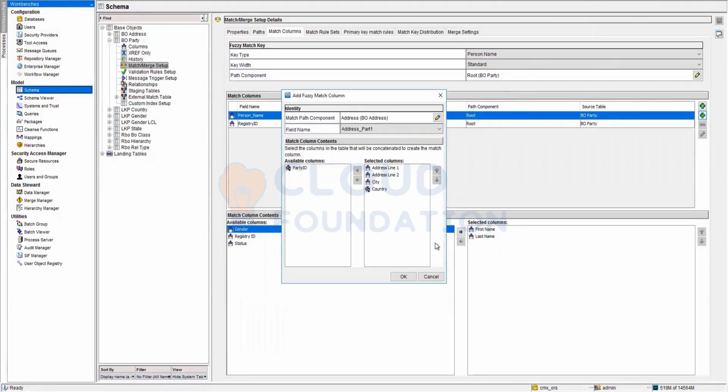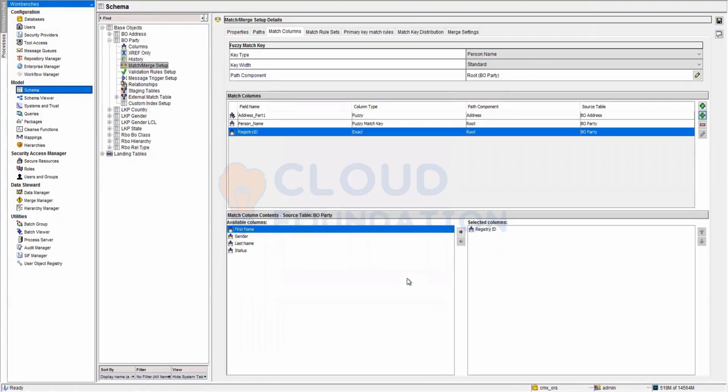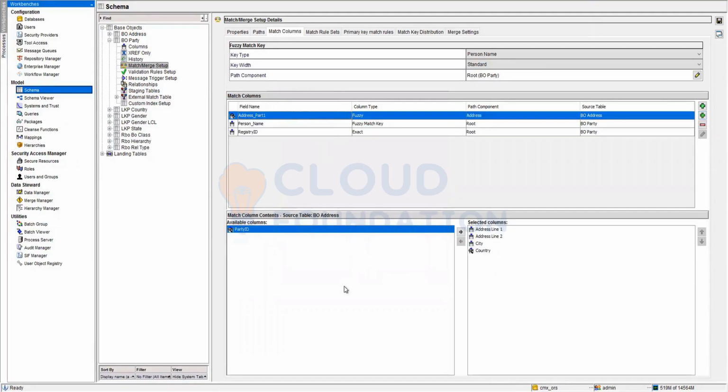I'll just go ahead and put all the attributes over here. If you go over here, you'll see all attributes which are coming from address, and which part is utilizing them. We created 3 columns with 1 match.